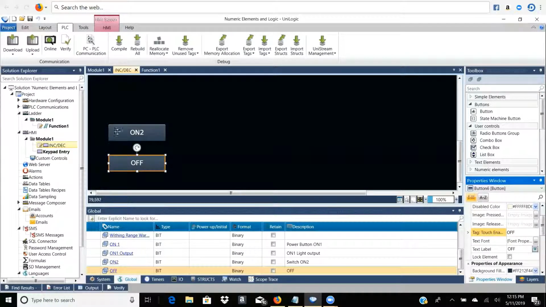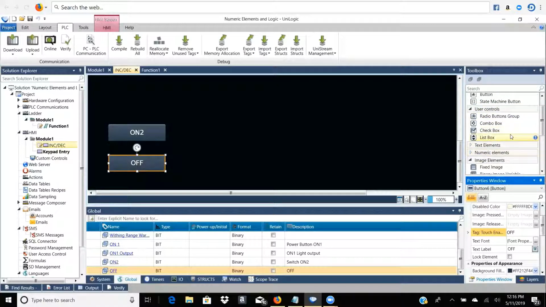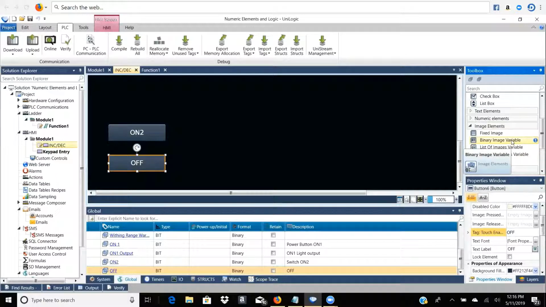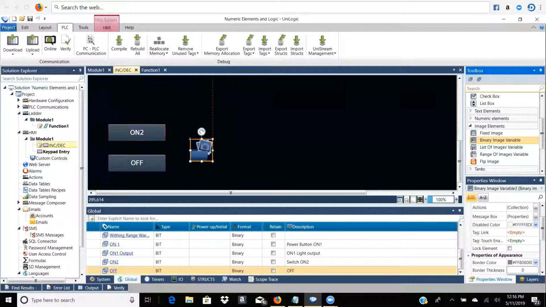So after establishing our two buttons, the on and the off, we will now set up our output image. So I will look for the image elements, and among the image elements, I'll pick the binary variable image. I will drop it here, and then select the image type that I need.